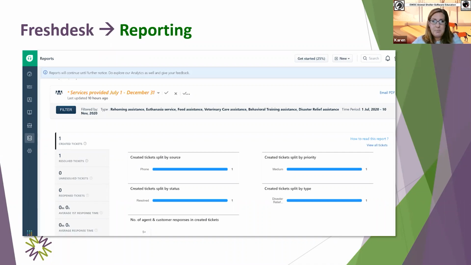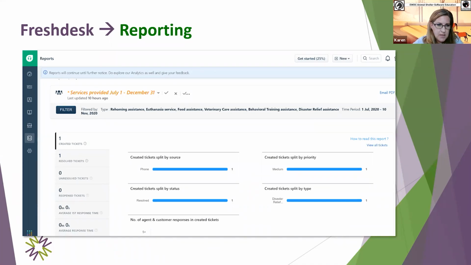The analysis, I played with it just the tiniest bit. It's pretty robust. I think you could probably get anything you wanted. And then it's just up to you to decide how much time you want to put into that and build fancy reports. Again, because it's geared toward customer service and how long did you spend on this and how many satisfied customers do you have, it does have a lot of stuff built in that you won't really need, but it does definitely have what you need.